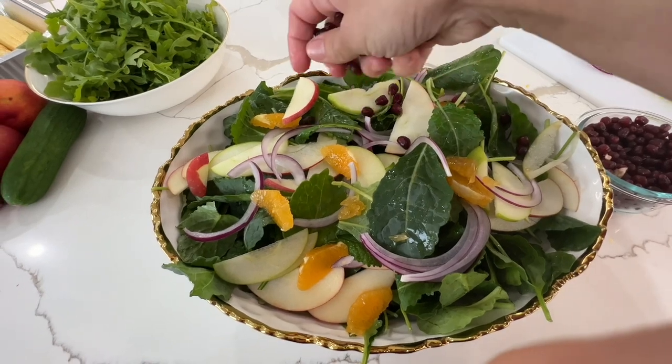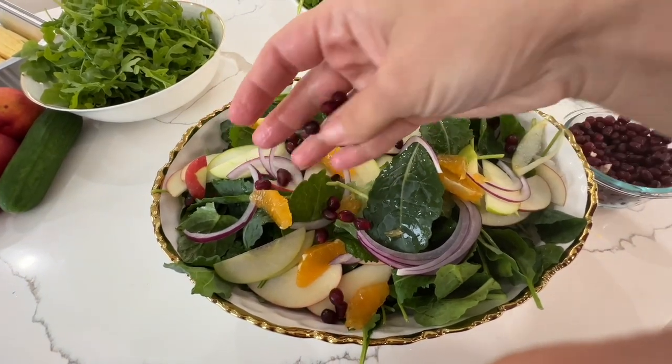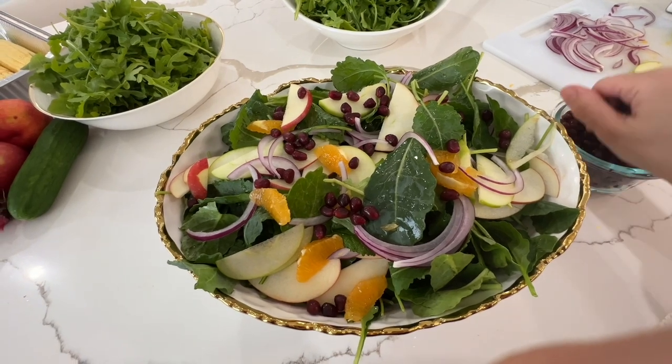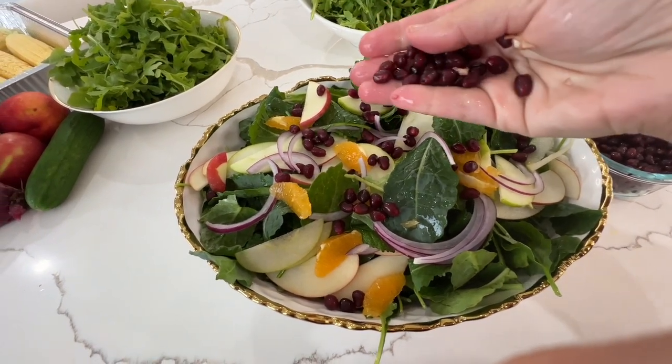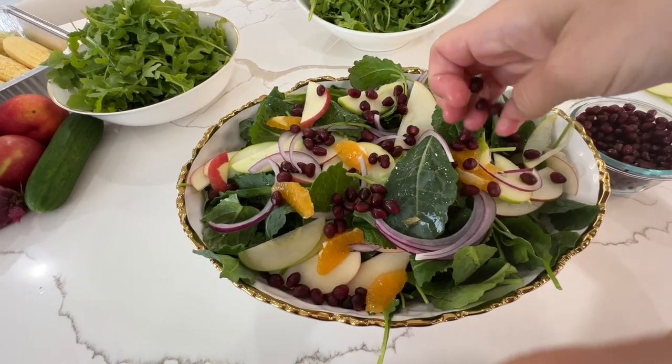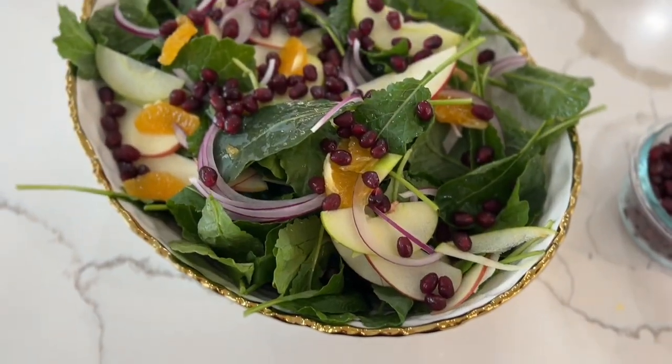The multitude of colors makes this salad pop. To finish off, I add in a handful of pomegranate seeds. And if you aren't a fan of baby kale, you can definitely replace it with something different. Dress this with your favorite dressing right before serving.